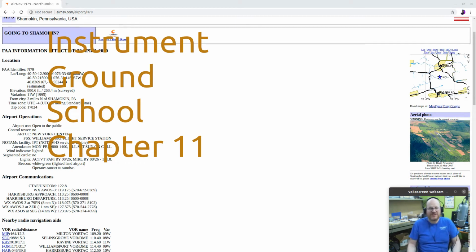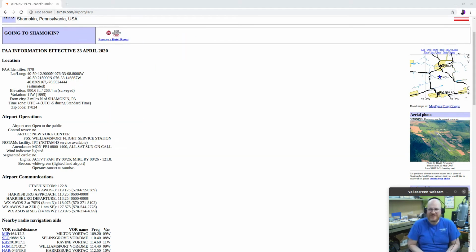So Rod starts out this chapter describing the process whereby they can create some instrument approaches and how that works. It's a pretty interesting deal. Of course, he also encourages you to find out more by buying his other instrument flying book. A little self-promotion there. Never hurt anybody, I guess.